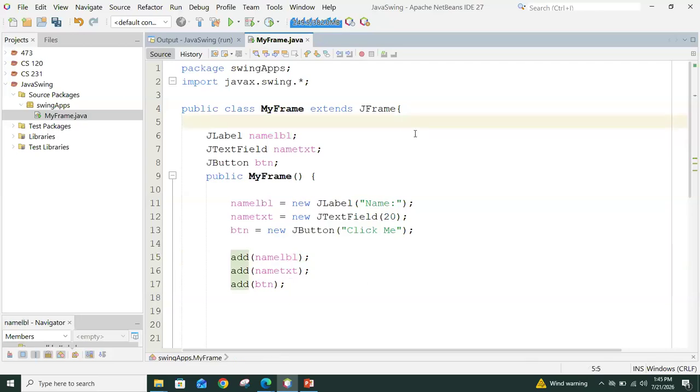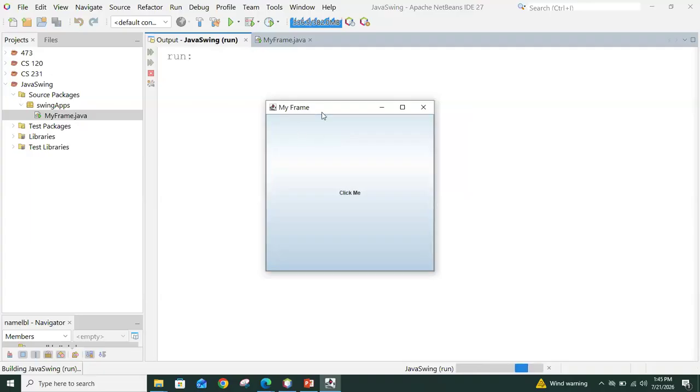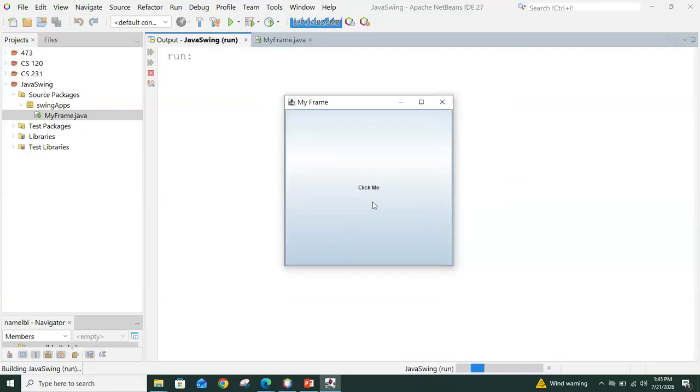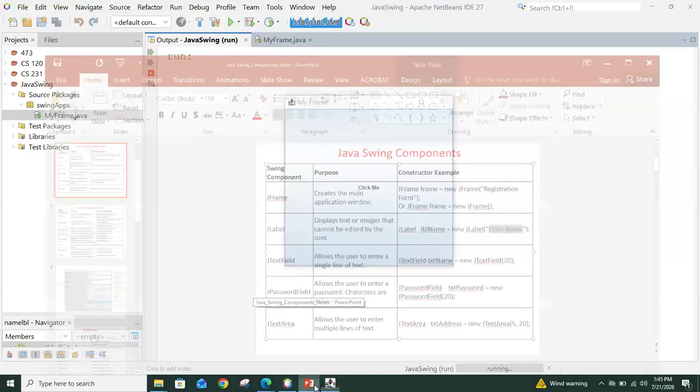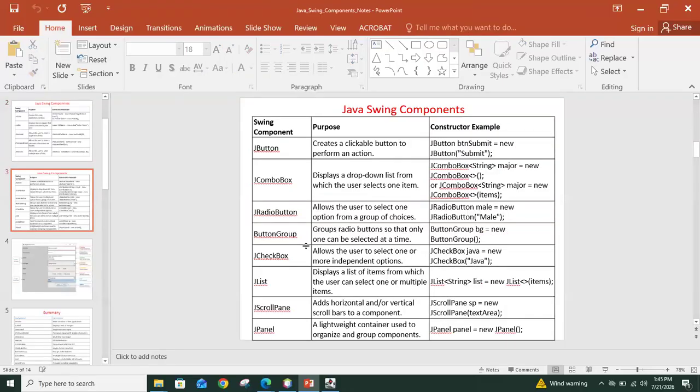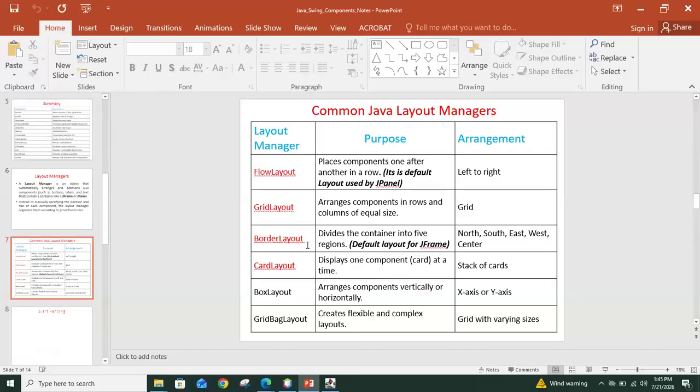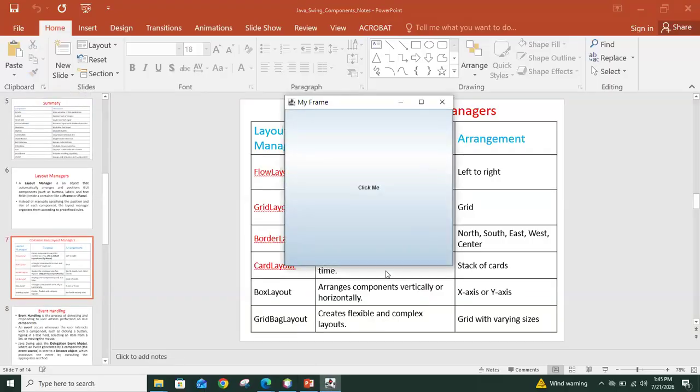Let's run the program. Run file. You can see this output, Click me. Looking at this layout manager here, basically this is completely the center of the frame.